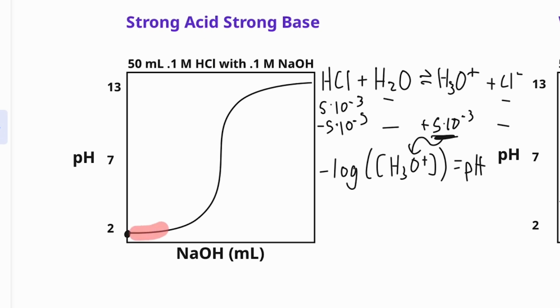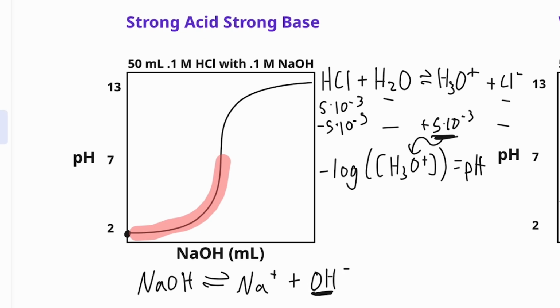And we're going to be asking ourselves what's happening in solution during the red part of that curve. When the sodium hydroxide is added, it's going to completely dissociate into sodium ions and hydroxide ions. The hydroxide ions are a very strong base, and they're going to react with any acid that's in solution. Since the HCl completely reacted, we have none of that left, so the only thing left for the hydroxide ions to react with are those H3O plus ions.